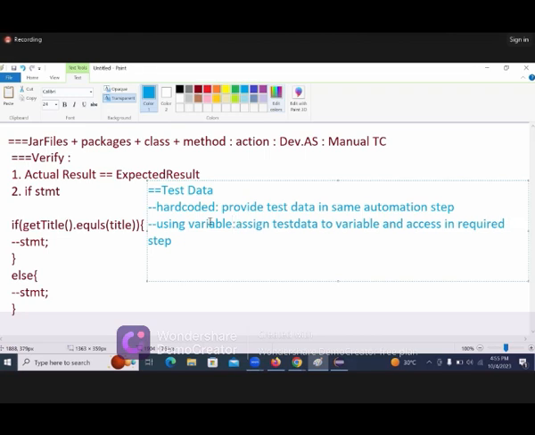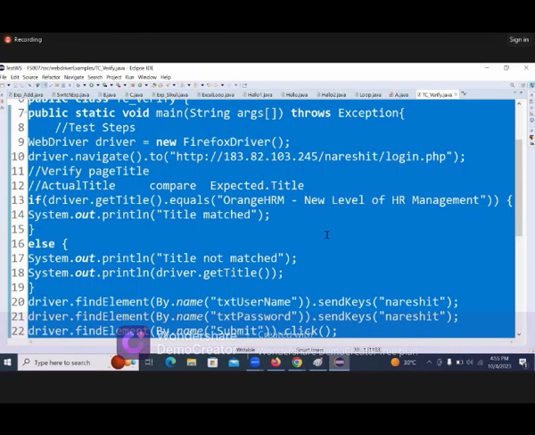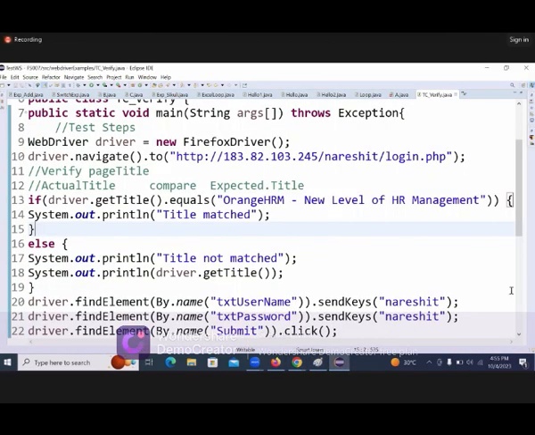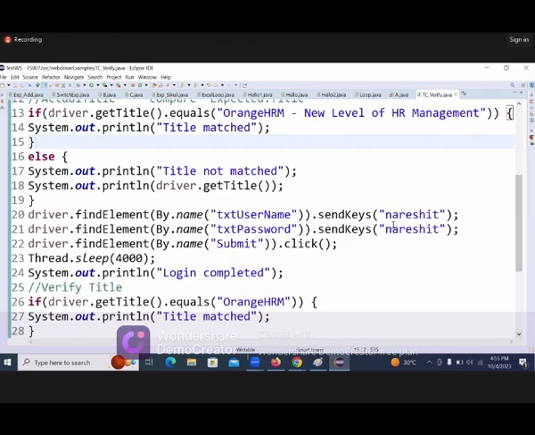Now, previously we were done with hard coded. So now if I'm taking this program, you can consider that hard coded because this is the program. This is the test data: username and password.